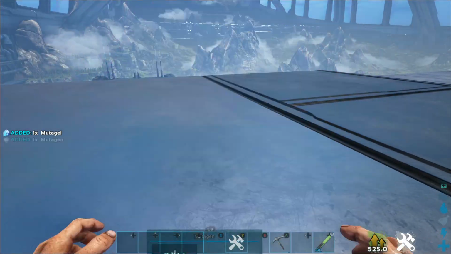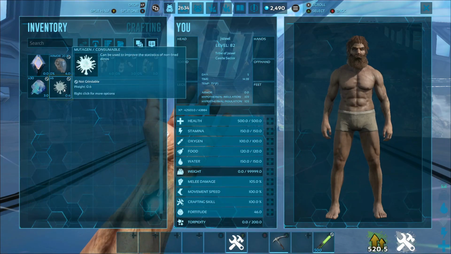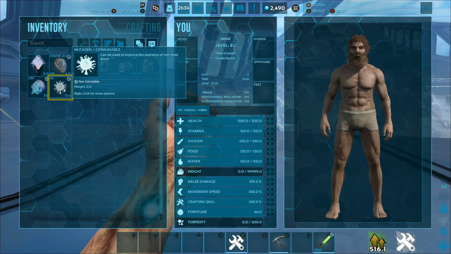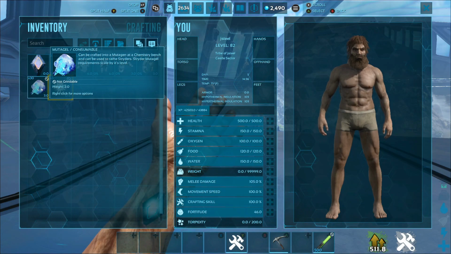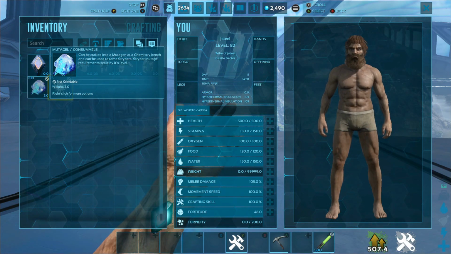Now let me pick these up, and let's read the descriptions here real quick. The mutagen can be used to improve the stats of a non-bred dino, which is interesting. We'll get to that a little bit later. And the mutagel can be crafted into mutagen at a chemistry bench, and it can be used to tame striders.